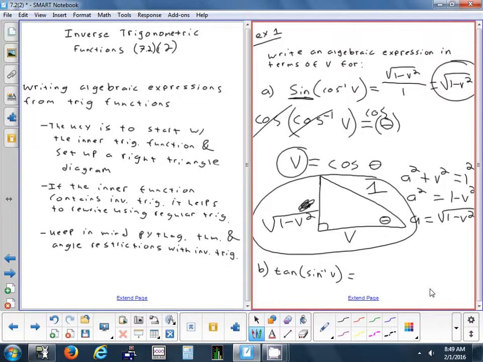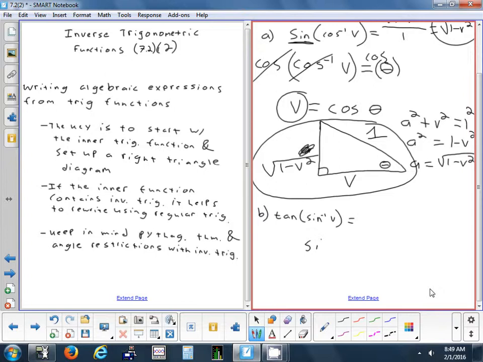All right, so Cameron, what would be my first step here? I'm going to take that inside trig function, and what do we set it equal to? Set it equal to... yep, and in the last problem, how did we represent our angle? Theta. Yeah, you can use anything you want, but usually for angles we use the Greek letter theta.